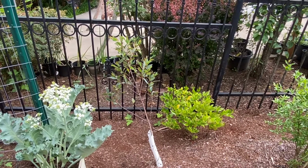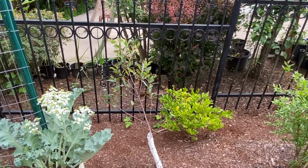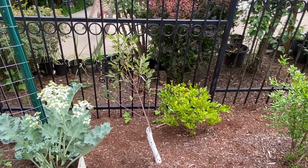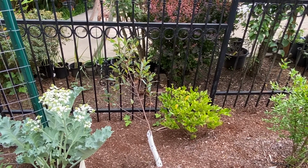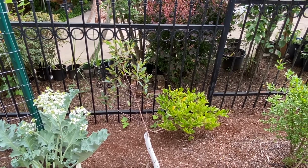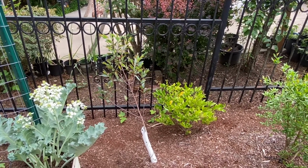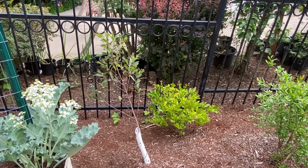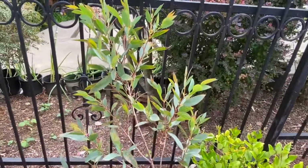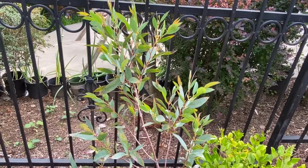When they do germinate, they are microscopic little plants. So I find that they are tender for the first few months or so. You kind of have to keep an eye on them. You don't want them to dry out, that sort of thing. But once they reach a certain size, they're pretty tough plants. So if you're looking for a cold hardy euc, this is stellulata or Black Sally.